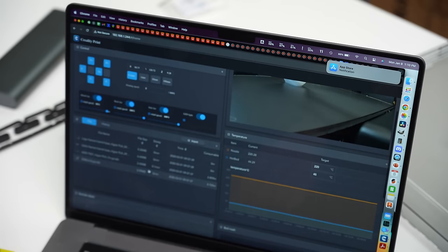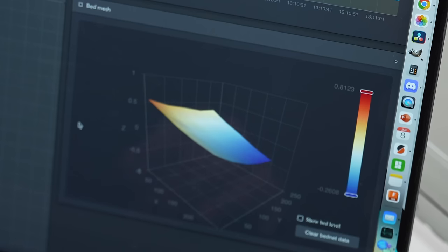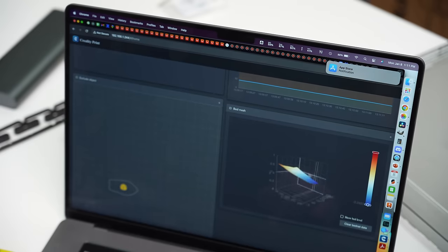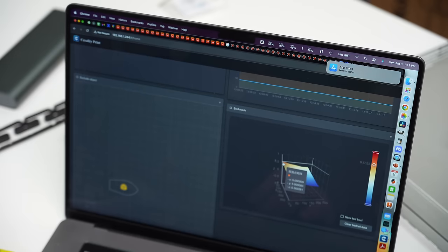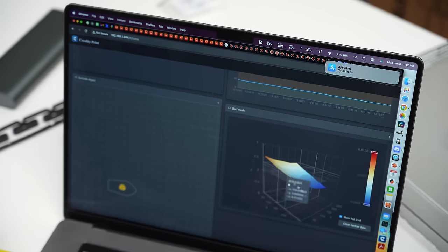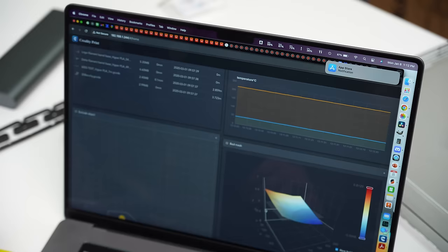You can see all this useful information — this is like a Klipper-like interface, called Fluidd I believe. We've got Exclude Object — that's awesome. The bed mesh isn't looking so flat though. Looks like we've got plus half a millimeter up here and minus 0.3 mm down there. The nice thing about automatic bed leveling is that it compensates for these kind of skewed beds automatically. I'm looking at the bed right now and I can't exactly tell which edge is lower, so I think I can fix that by rotating one of those screws.